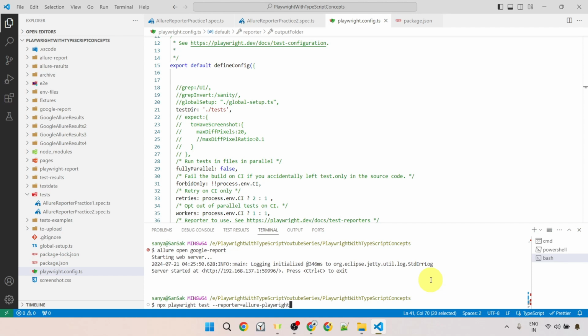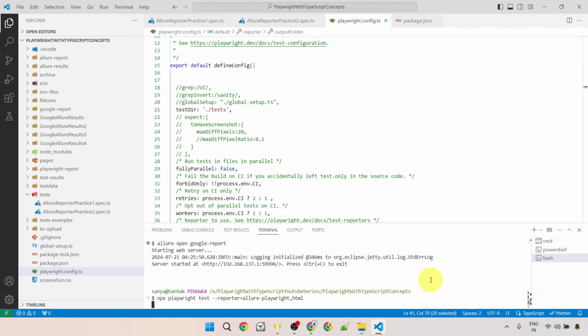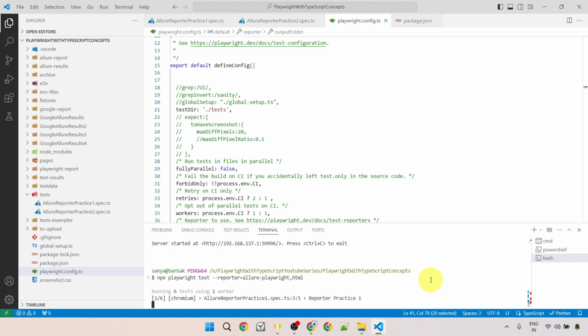And then we want to generate the HTML reporter also. So for that, we can provide HTML. You can provide any inbuilt reporter also in such a pattern if you want to generate multiple reports. And now once you hit enter, it will start the execution and it will generate both the reporters.